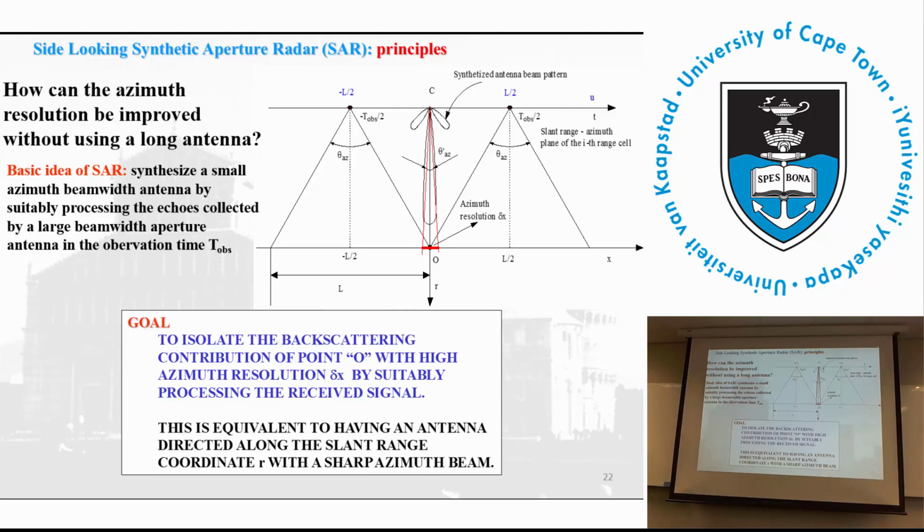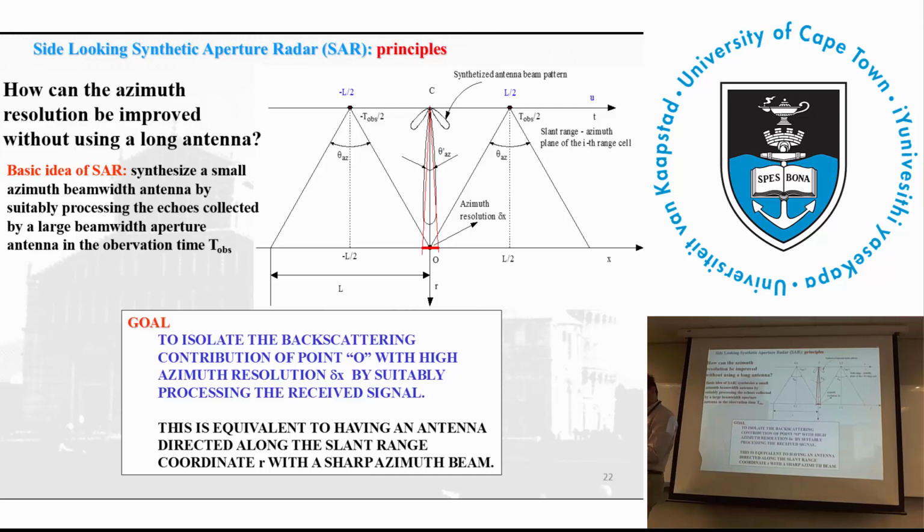The system itself is still composed of a single antenna. This antenna is moving along this trajectory with a constant velocity that we can set. So what we want to do basically is focus a beam only on one particular scatterer that is positioned in this particular geometry, the origin of this axis here. This axis here, x, indicates the azimuth.